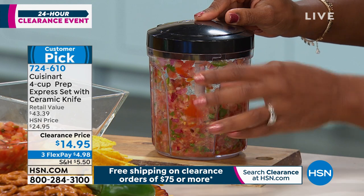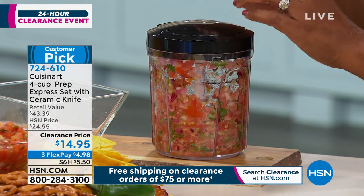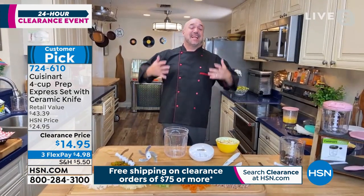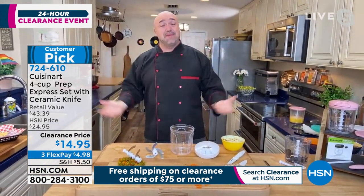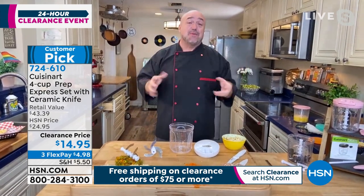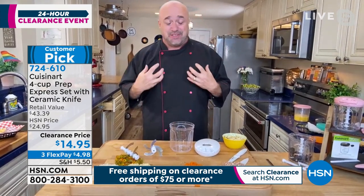I don't have to go to the stores. I just pop in what I want, and I can make my own fresh at home. Exactly. You're exactly right. And it is fun, and it is easy. It's a great machine to get the kids to help because their fingers aren't near any blades. It's fantastic. And I'm going to repeat one demo, the big one, the one that speaks to me the most.